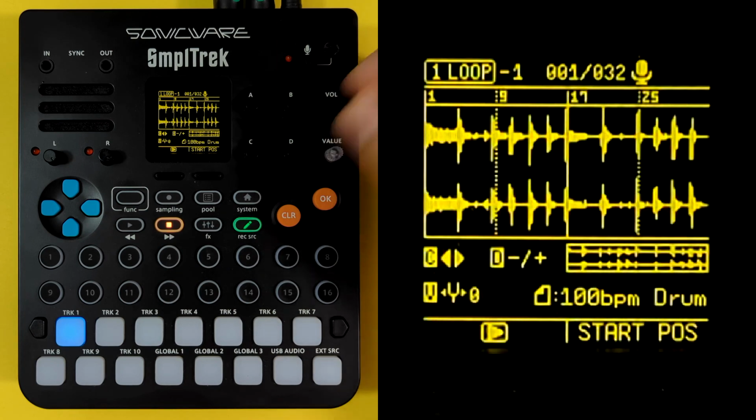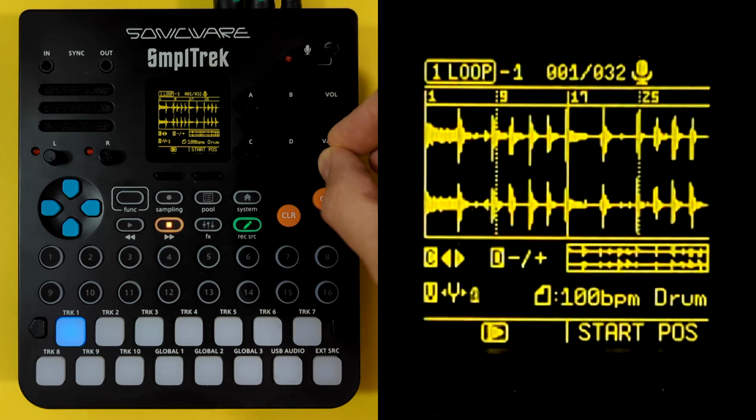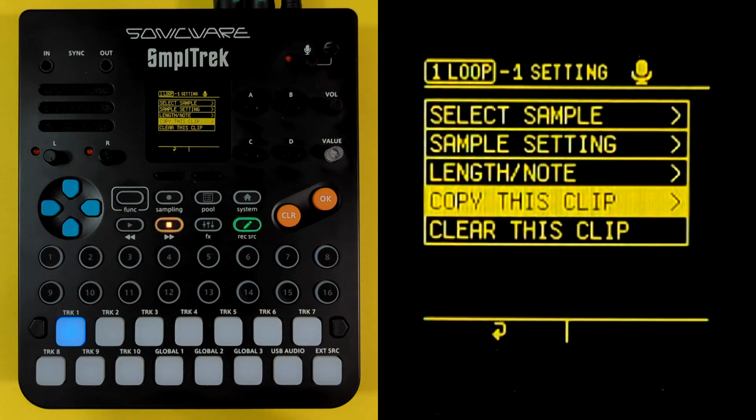So this will do it. Without being pressed, it will jump in 100 increments, which is 1 semitone. And then if we do it with it pressed, we can do it by fine amounts. From this screen, if we press the pencil icon, that will bring up all our settings for the clip.